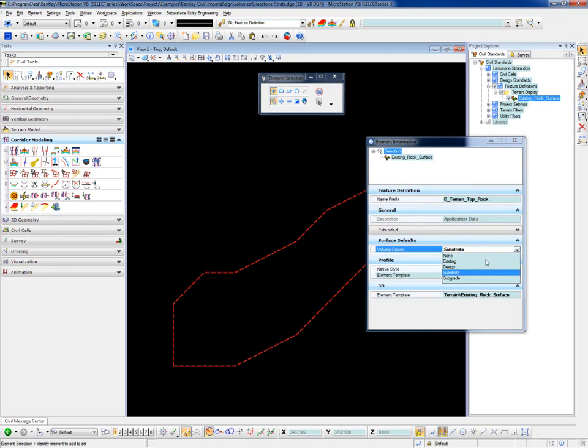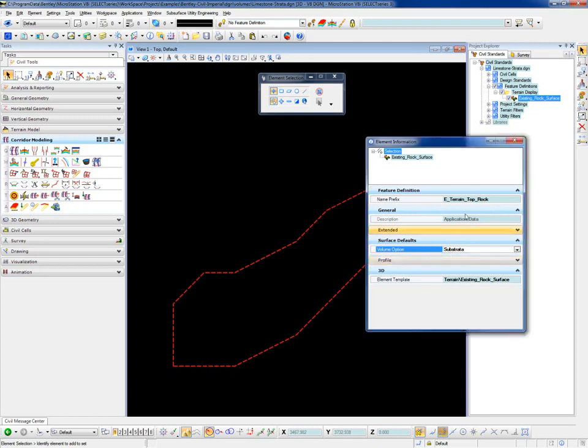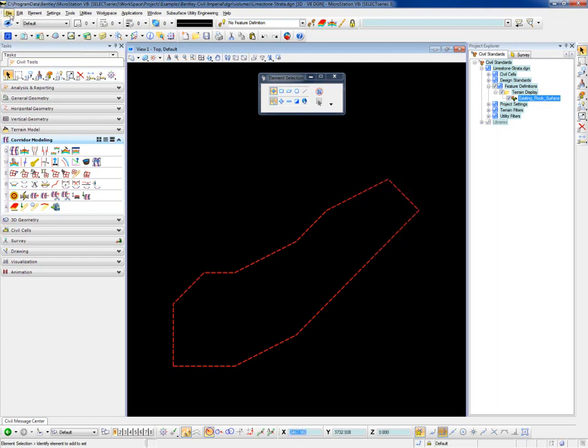I have basically four types here in the volume options. I have existing, which is going to be that existing ground. You're going to get the unclassified cut and fill values off of existing ground separated out in the reports. Our design is going to automatically be designated to our corridor, and substrata is going to be our rock layer. Subgrade is going to basically mimic the bottom layer of all the components, and we'll see how that's used when we cut our cross sections. So after we've designated our terrains to the type of volume they are, we can come in and cut cross sections and get end area volume.